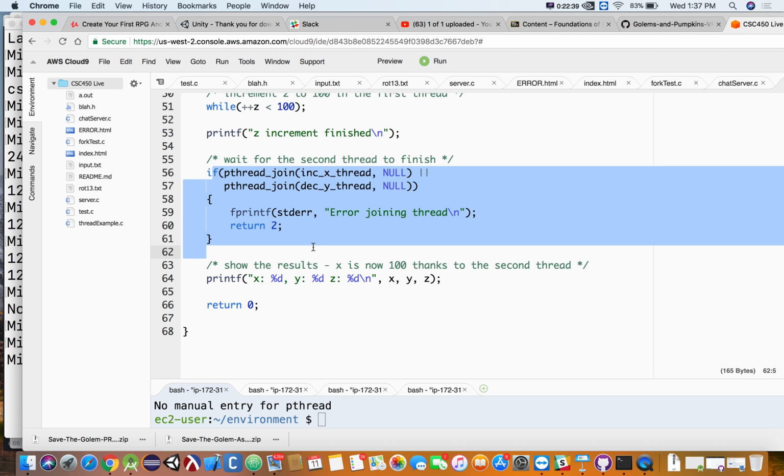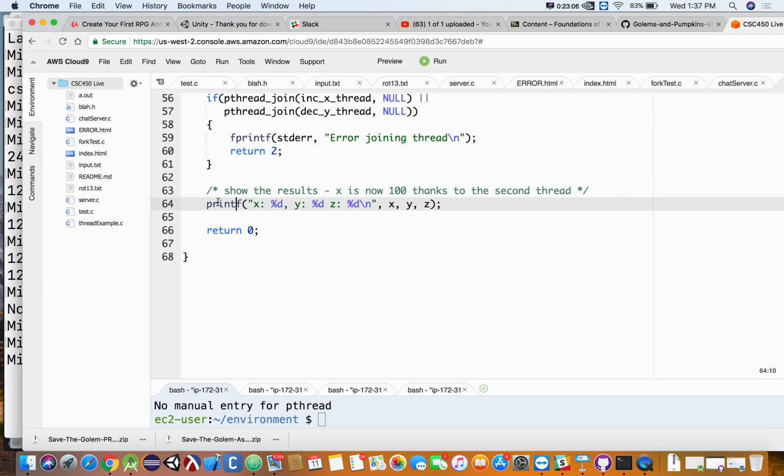Now, maybe we want to pass it two pieces of information in our chat server example. We'll talk about that in a minute, because it might need to know the socket that he's attached to, as well as the array of connected sockets. So we might need to throw that into a struct in order to pull that off, because we need to pass two pieces of information inside of one piece of information.